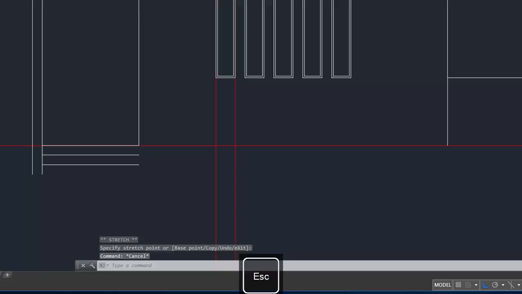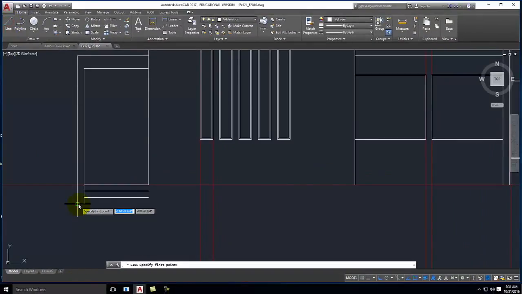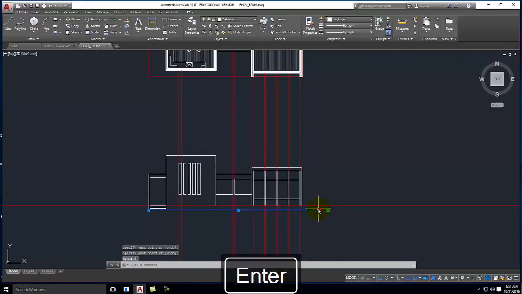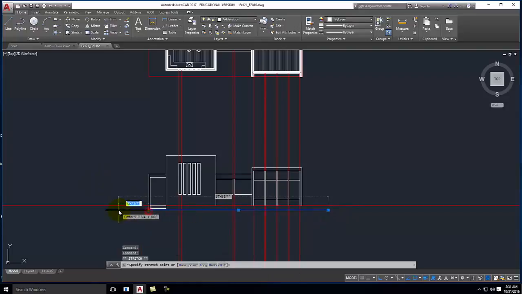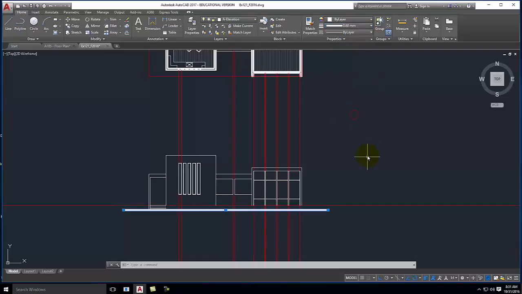And then I can go ahead and draw a ground. Okay, so I'll use the line tool. We'll go all the way across my building. And actually, let's go a little bit past my building. And likewise, we'll go a little bit past my building here. And so that line is usually a nice thick line, so I'll go ahead and manually change the thickness of the line to be maybe, I don't know, 0.6. So it's a nice, big, bold, thick line.